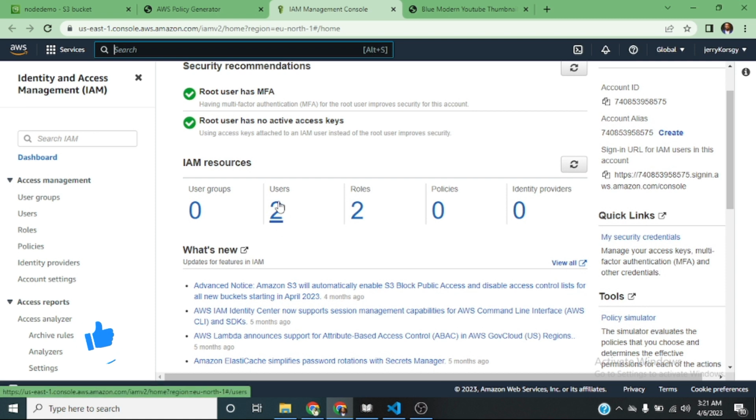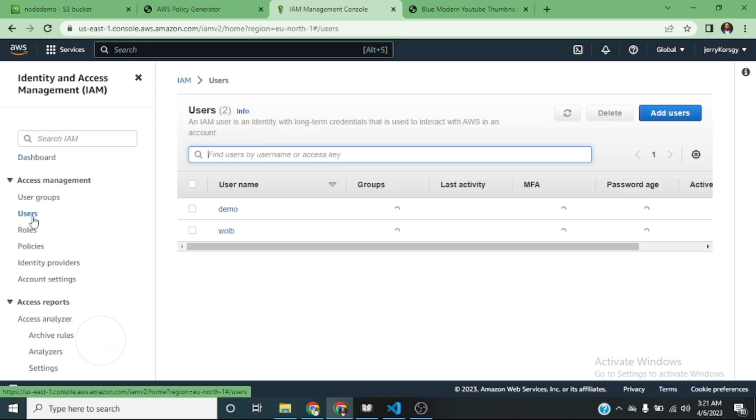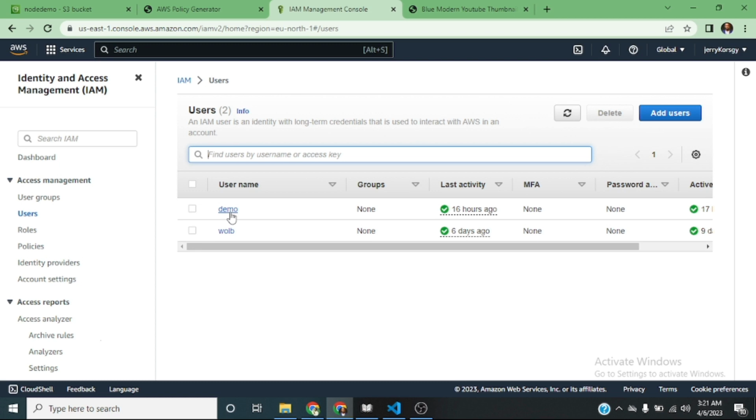If you see here, currently I have 2 users. I will not be creating a user. When you come to your IAM dashboard, just come to the user section. You can add a user. After creation of a user, you have access to your access key and your secret key.